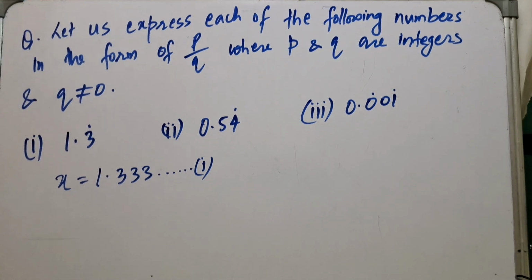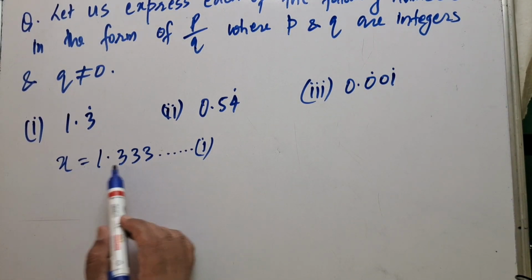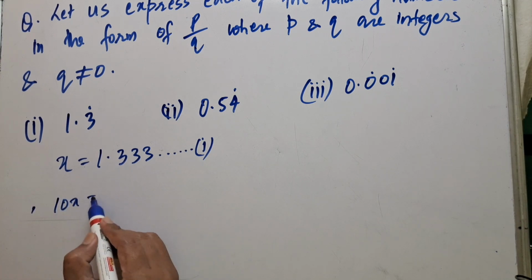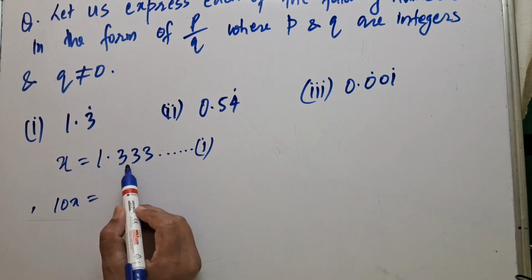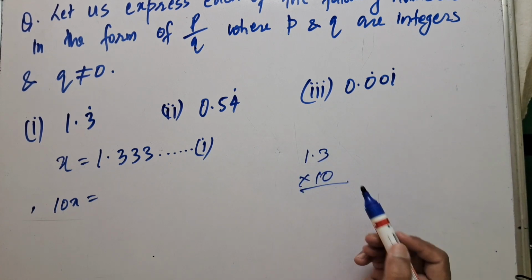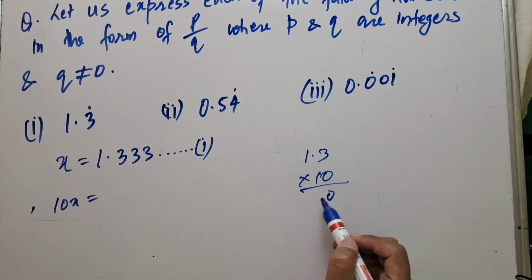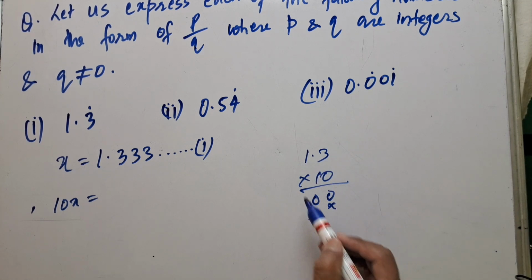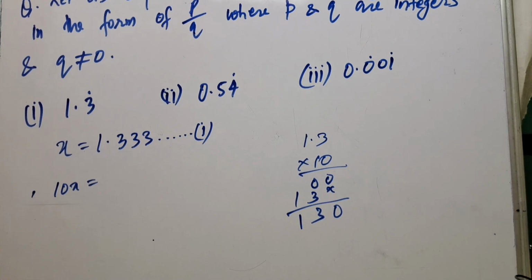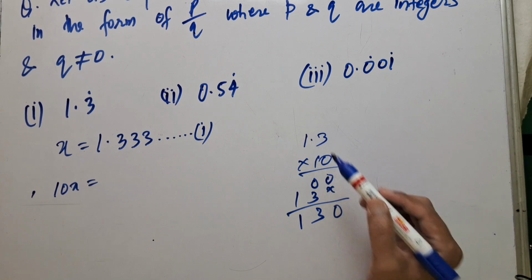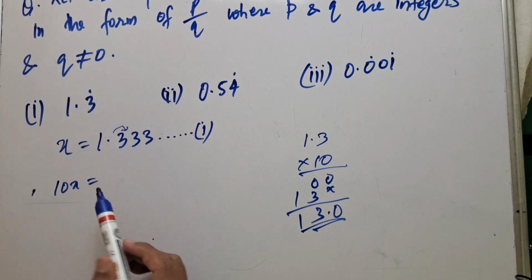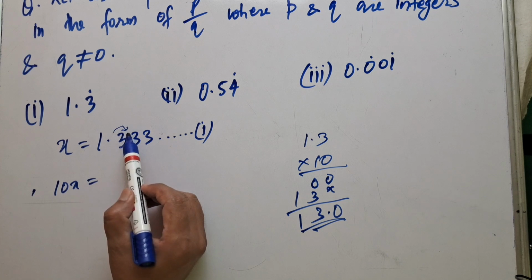Now let us multiply both sides of this equation by 10. So 10 into x is 10x. Again 10 into this number: suppose 1.3 into 10, 0 3s are 0, 0 1s are 0, 1 3s are 3, 1 1s are 1. So this 0 we write here, this 3 here, this 1 here, and there is a decimal point before the one-digit number, so we put a decimal point here, which means the decimal is shifted. When we multiply with 10, the decimal is shifted one digit.